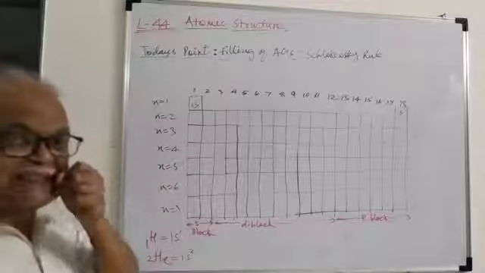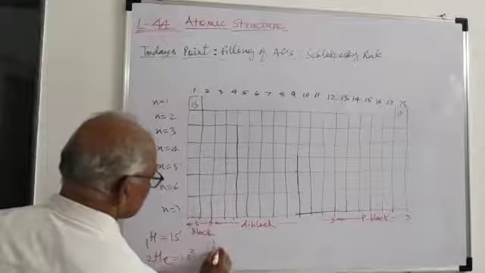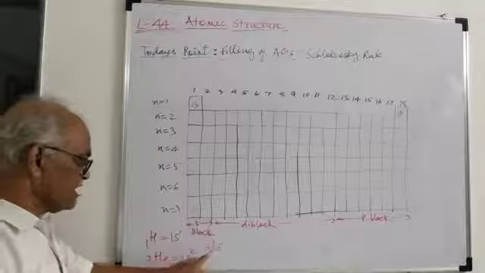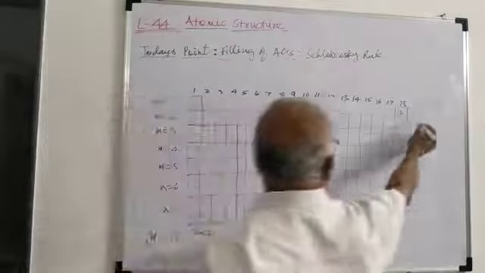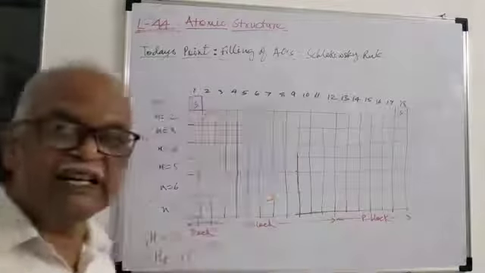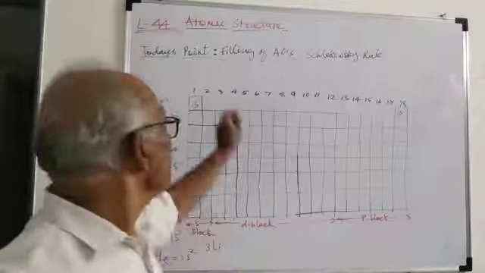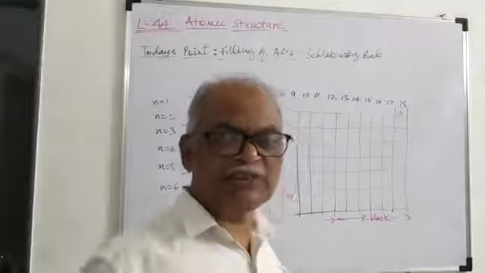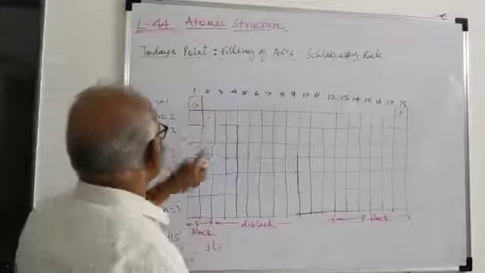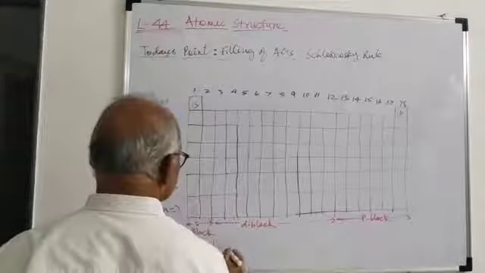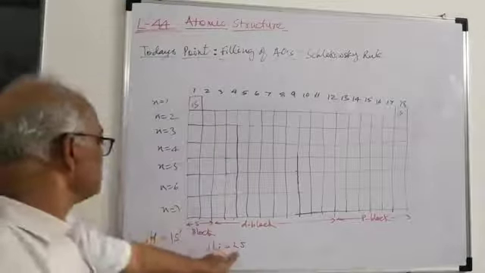Now the next element. If we have lithium with 3 electrons, atomic number 3 means 3 electrons. So the first electron goes here, the second electron goes here. Now the s orbital is completed. Then we have to go for the third electron. So the s orbital has completed its capacity. So it must go into the next orbital, and that is 2s. So here 2s begins. So it should go into 2s. The last electron will go here.